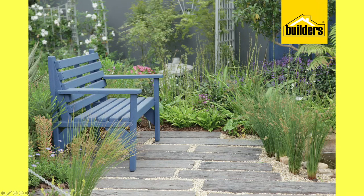First of all, one of the easiest ways that you can create a bit of drama and take a small area and make it seem bigger. Listen to what I just said, a small area and make it seem bigger. Guys, this area where this bench is here is really small. You can see there are only two pavers next to each other that have been put long ways. Those pavers are the 600s. So you've got 600 plus 600, 1.2 meters, that's all it is. And yet you're still able to get a bench in there.